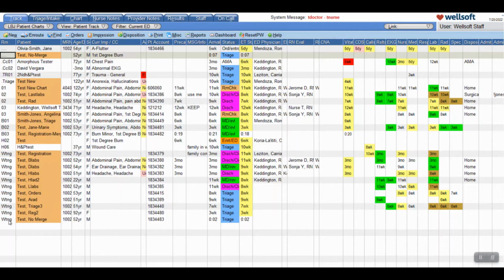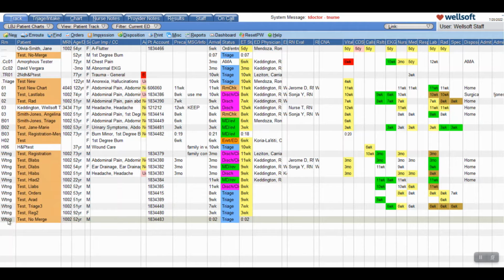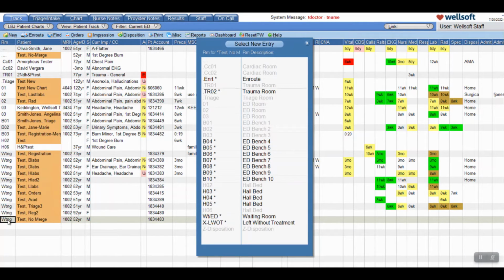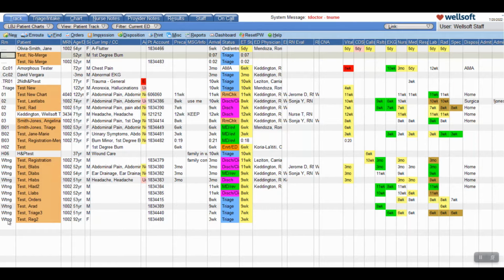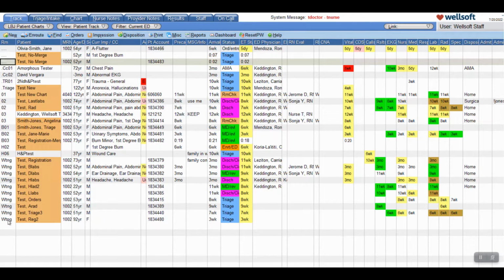My suggestion is put them both in the same room so they're close to one another. I'm just going to hit enter on here and go up to the top where the dots are. It's kind of hard to see, but trust me, they're there. And now my two no merge records are together.